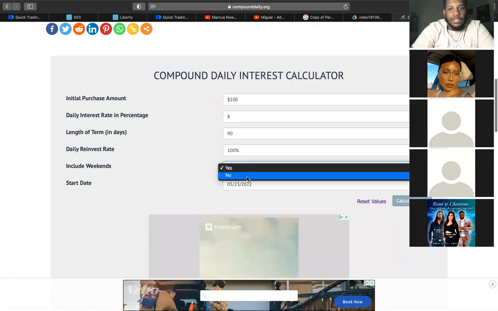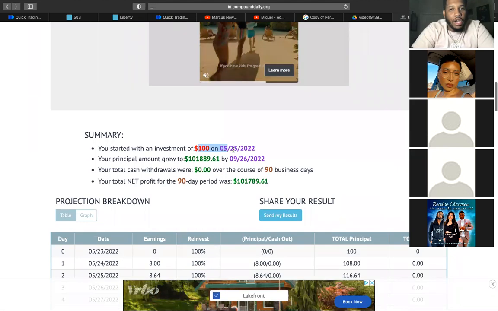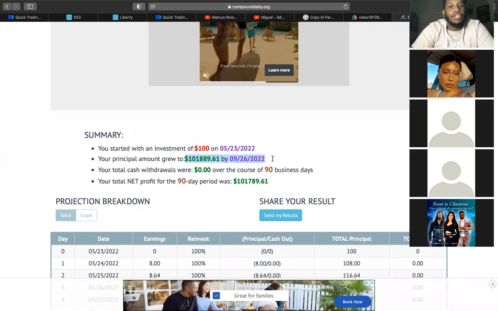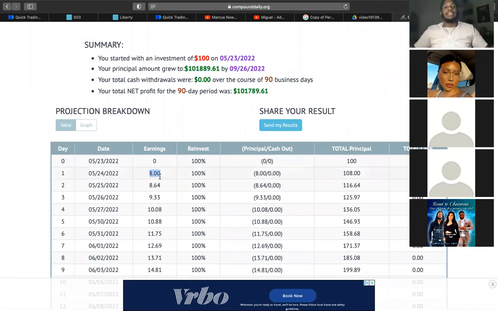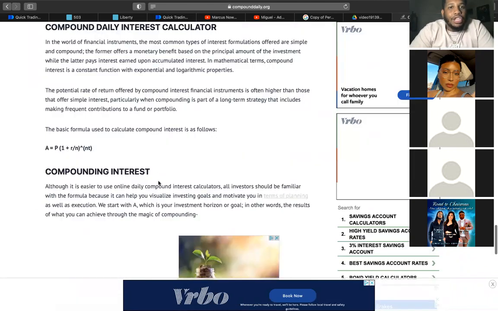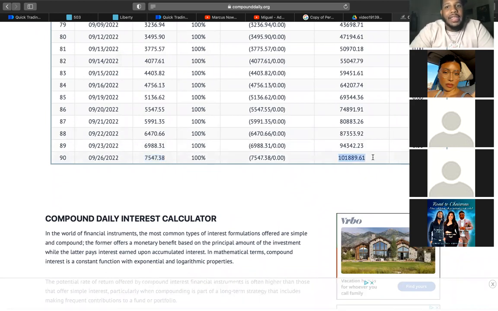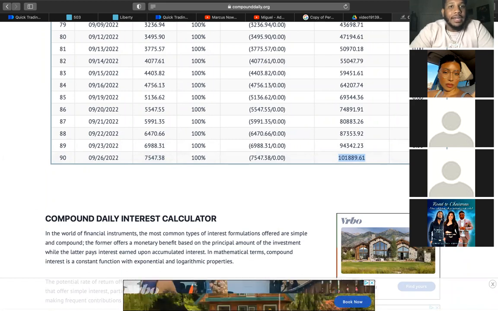We don't trade on weekends. On weekends, the market is closed. So if you calculate that, you start a $100 account today, and in the next 90 days, it'll be over 100K by simply growing by 8% a day. So day one, you want to make $8. Not life-changing money, but by day 90, you're starting to make about $7,000 a day. At that point, you're experienced, you're a master trader. Your trading account will be at 101,000, and your life looks completely different than it did 90 days prior.